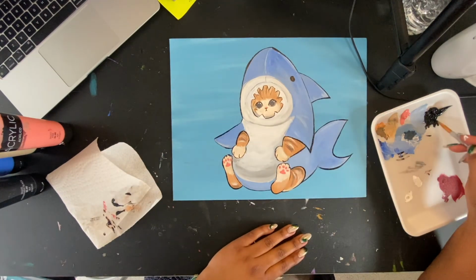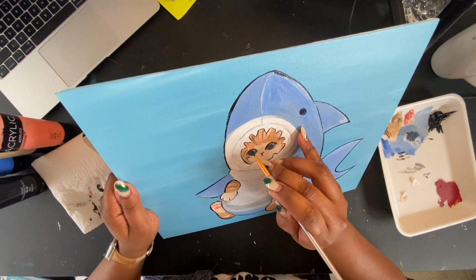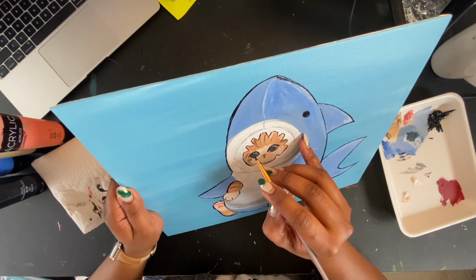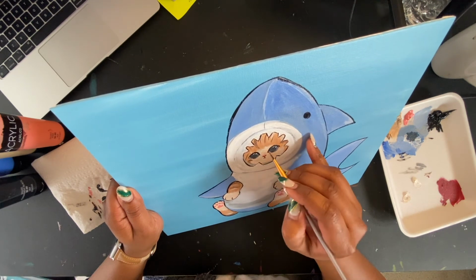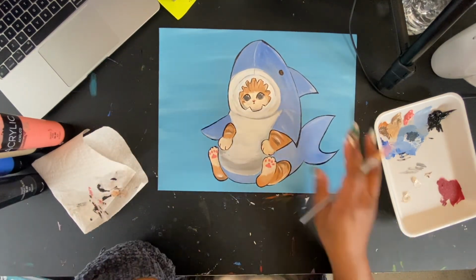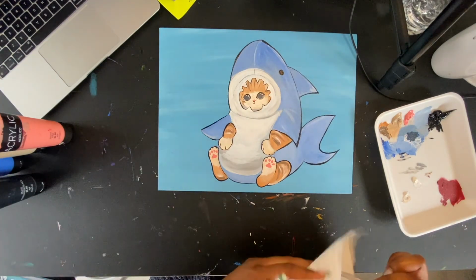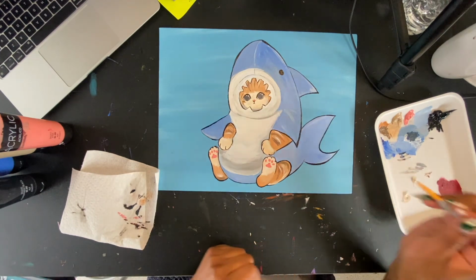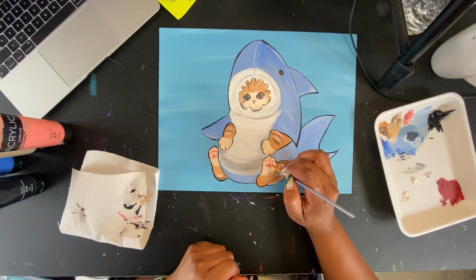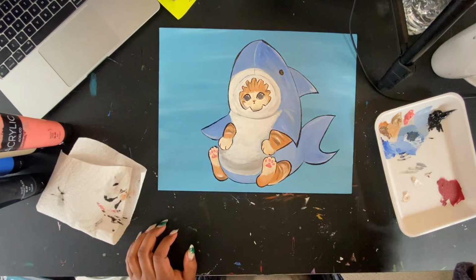There you go. I feel like I want to put something in the background, but I'm not, so I'm just going to leave it like this for this video, and put a little highlight on his nose. And then on his little paw. Okay. All finished.